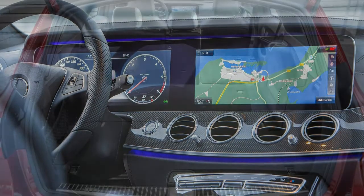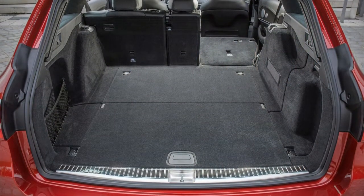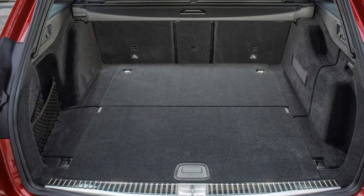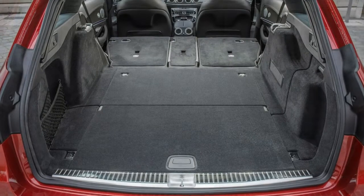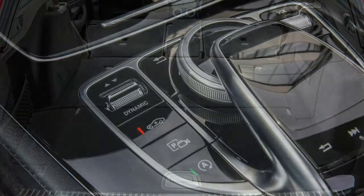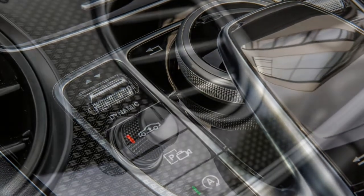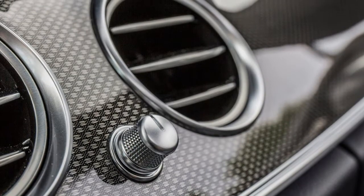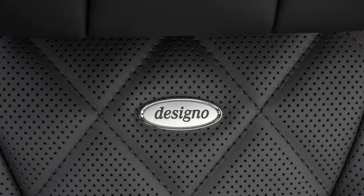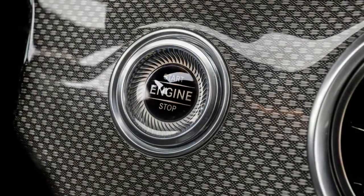The vast majority of Mercedes E-Class estates sold in Britain over recent years have been diesel-powered, hence why for this generation the initial lineup only included one petrol derivative. That was the Mercedes-AMG E43 estate, capable of reaching 62 miles per hour from a standstill in just 4.7 seconds. Making it the quickest of the estate range until the bruising E63 and E63S appeared during 2017, the latter with its 0 to 62 miles per hour dash in 3.5 seconds thanks to a monster 612 horsepower V8 motor.